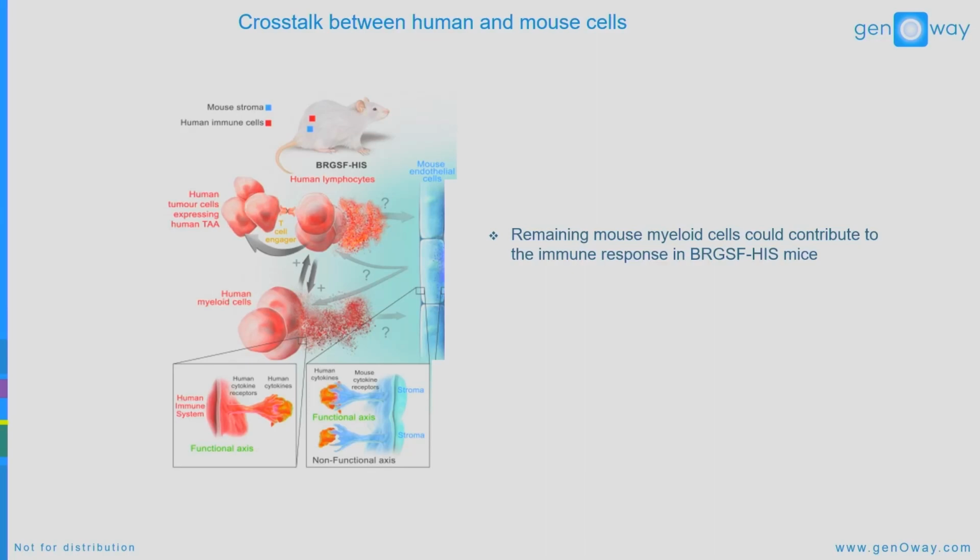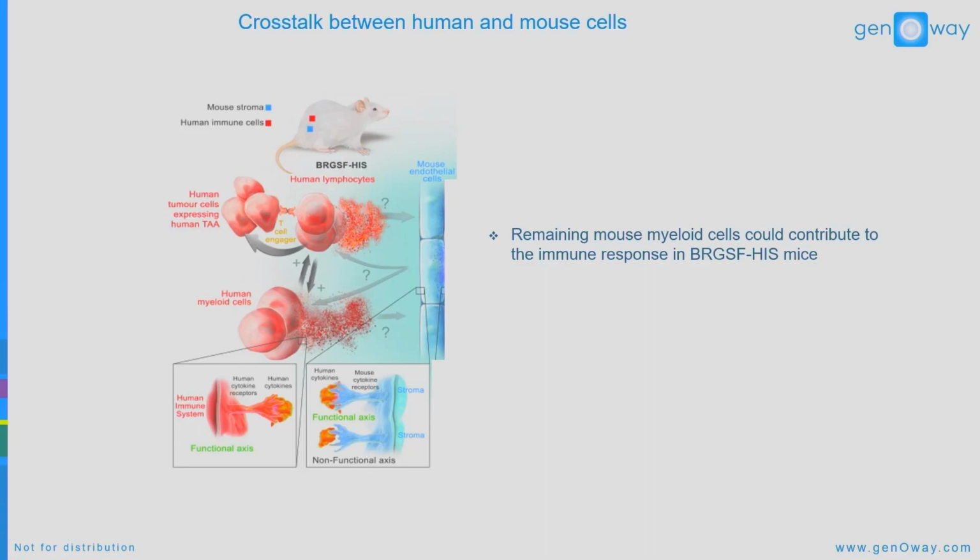And I'll show you this in a few minutes. Before moving into this, let me just emphasize a little bit on what are the remaining mouse cells. Because, of course, the challenge in the HIS mice is how the murine response will contribute to the human response that you would monitor in your model.